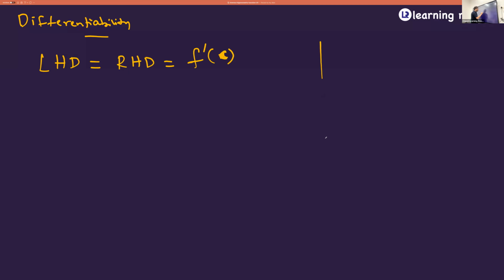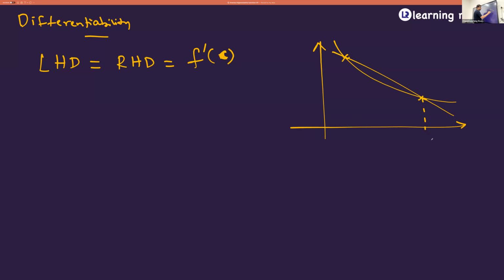So to visualize it, if I take the function to be like this, then what do you first draw? You draw a line. What is the name of that line? You will not directly draw a tangent. You will first draw a secant, right? If you take this point to be C, what will be the corresponding point here? C comma f of c.